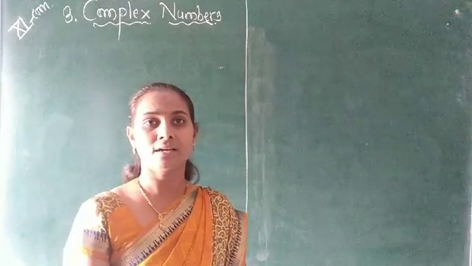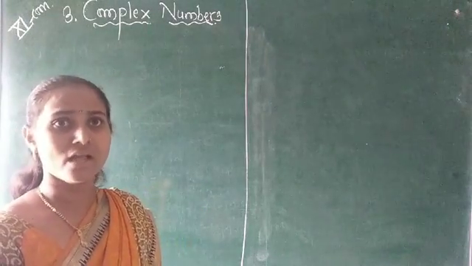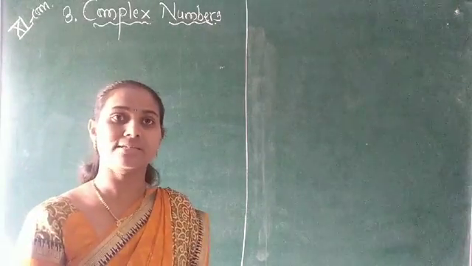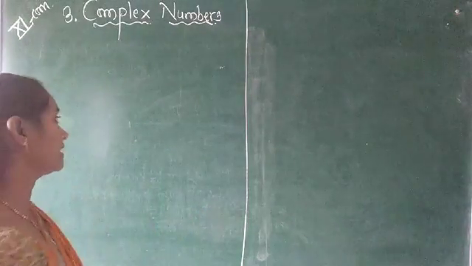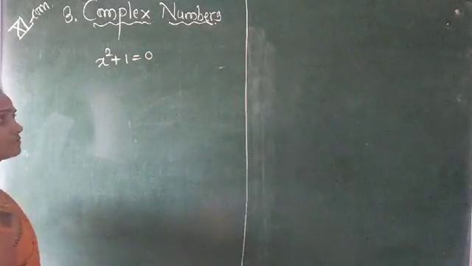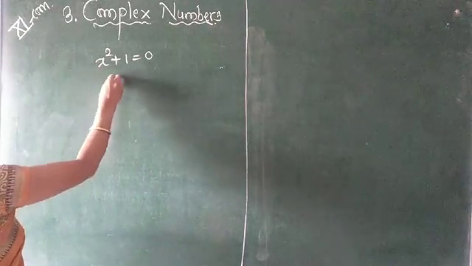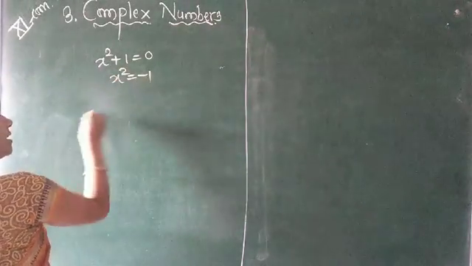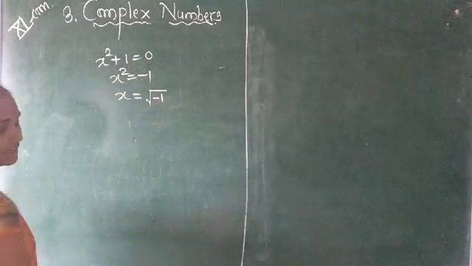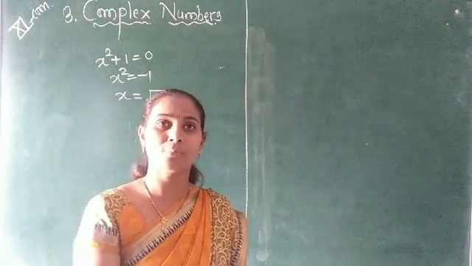First of all, why do we use complex numbers? Why do we introduce the new concept, that is complex number? We find the equations, that is quadratic equations, and we find their solutions in our set of real numbers. Now here I am considering the equation x square plus 1 is equal to 0, which is a quadratic equation. If I have to find its solution, then we write x square is equal to minus 1, and if we take its square root, then we will get x is equal to root minus 1. But this equation has no solution in the set of real numbers.